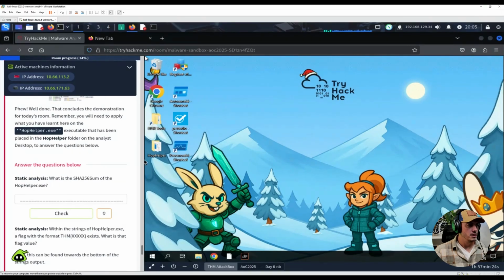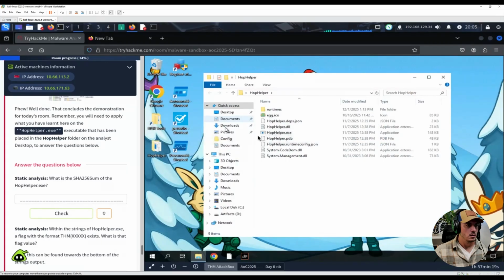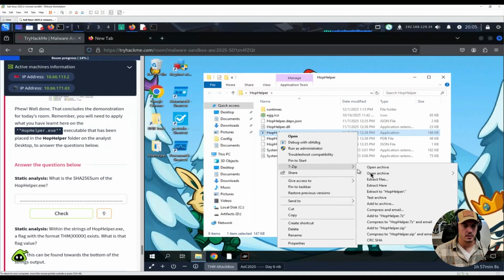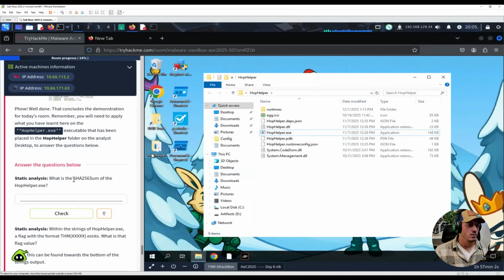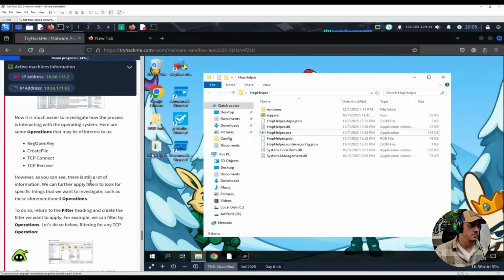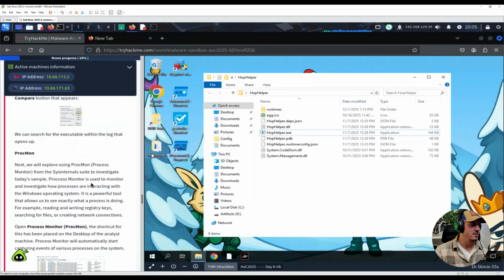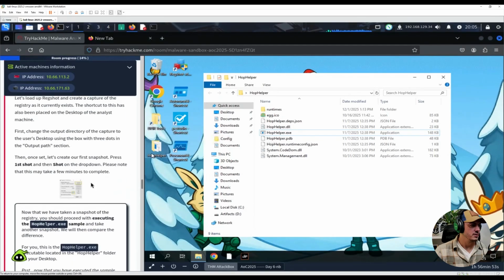What is the hash of hophelper.exe? So typically there are tools, and I guess they don't have them added on here. SHA-256. Well, maybe I need to figure out where their hashing tools are. Usually, like in my lab, I just right click and it's there, but no worries.